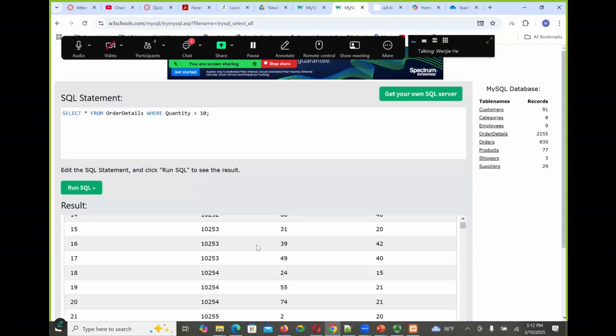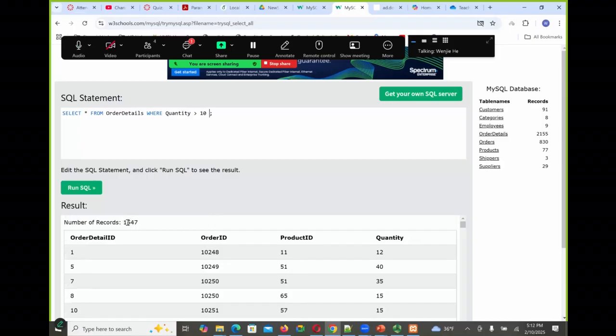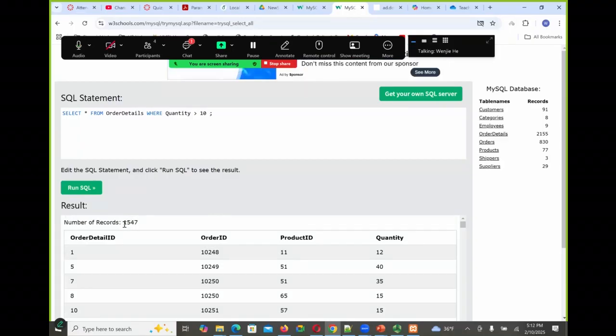The third example, because I need to go a little faster. With this condition, there are still too many rows. Look at the number of records: 1,547. That's too many. Sometimes people want to use the keyword LIMIT, to look at only one portion of the rows.